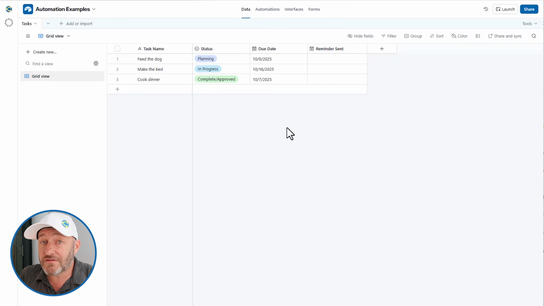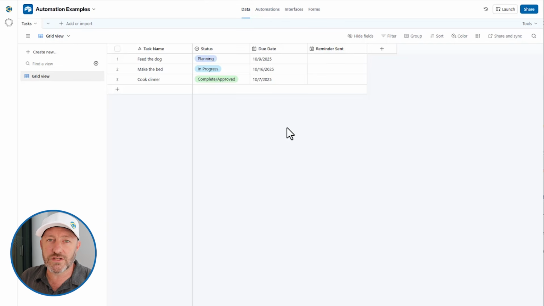So my general advice is to say, if you can build the automation in Airtable, do. If the automation is too powerful, too robust, it might need to go into a third-party tool. But for our example here today, we're doing the basics. So no worries about anything too crazy or complicated. We're going to handle all of this right in Airtable.